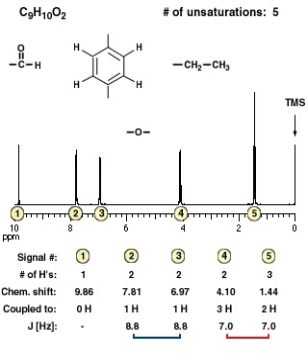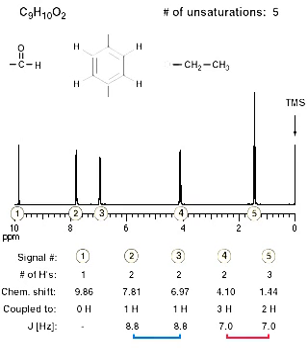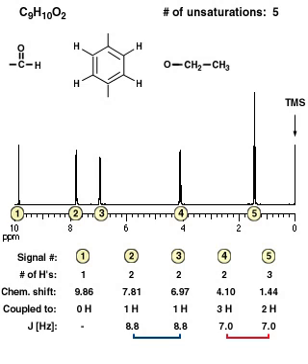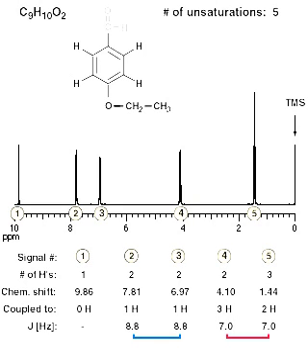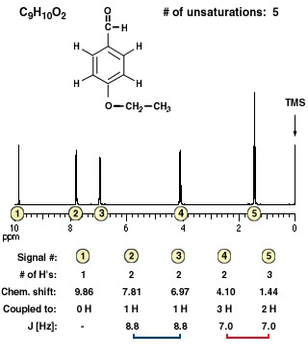From the chemical shift of signal 4, we know that the ethyl substituent is a strongly electron-withdrawing substituent, such as oxygen. From the chemical shift of signal 3, we know that the hydrogens indicated by signal 3 are ortho or para to a pi-donating substituent, such as oxygen. From the chemical shift of signal 2, we know that the hydrogens indicated by signal 2 are ortho or para to a pi-withdrawing substituent, such as a carbonyl group. The compound is p-ethoxybenzaldehyde.